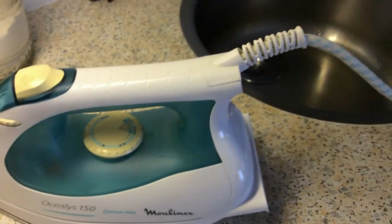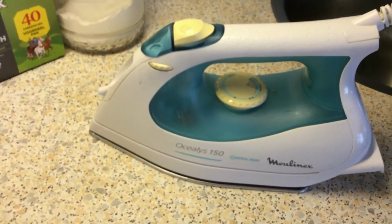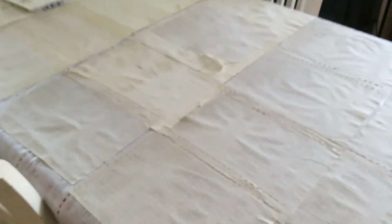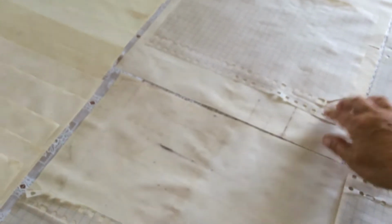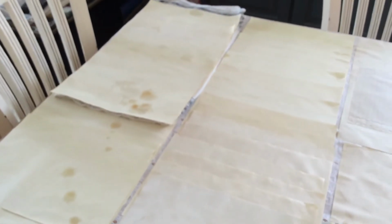Well, I can't think of anything else anymore. Oh yeah, my papers, well, they are drying now. And I will see how they turn out when they dry on air, but you can see they are going to curl anyway, I think. So maybe I will iron them dry on my iron thing.